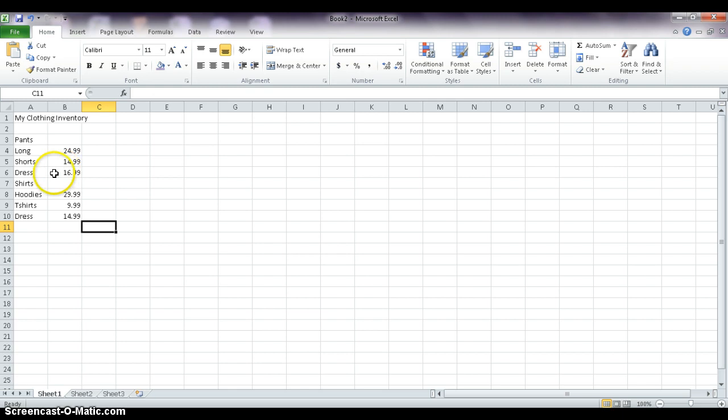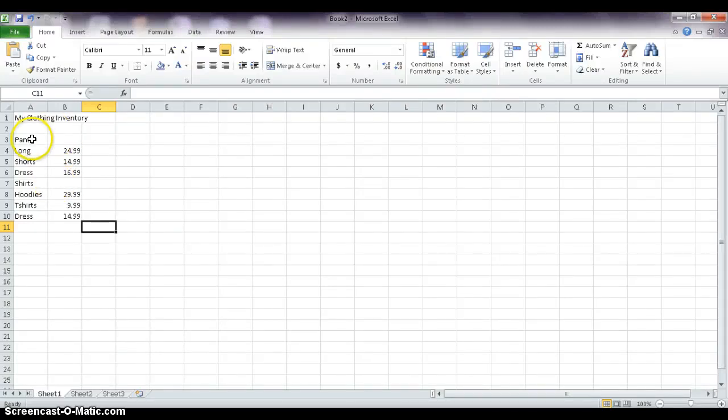All right, the first thing I want you to conceptually look at is we have 2 different types of data in our spreadsheet here. We have data on pants and we have data on shirts. So we want to figure out a way to change the formatting so that those 2 words kind of stand out. We could center them, we could bold them, we could change the size, we could change the color, we could underline them, all of those things. But we can also do something which is called indenting.